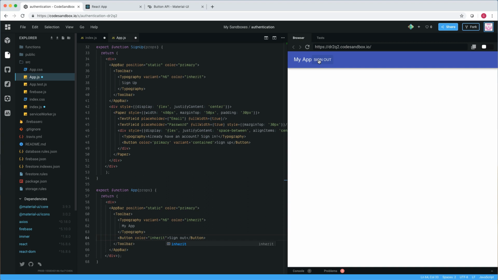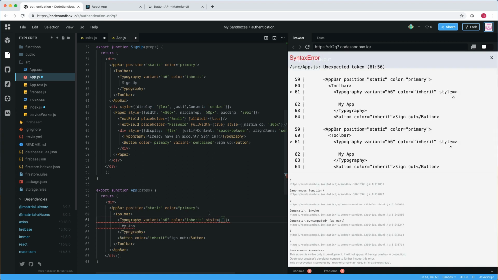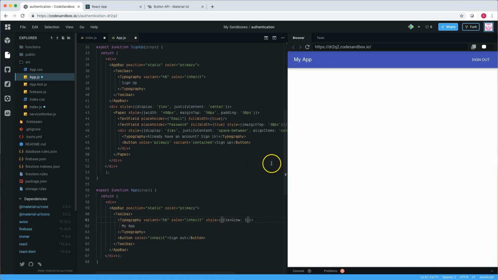Now we want to push them apart from each other. So what we can do here is we can use a little flexbox trick, which is we can take the typography here and we can say we want you to take up all of the extra space. Hopefully you remember this from your flexbox practice. And so the way you do that is you go over here and you say style flex grow 1. Okay, and so now the typography is taking up all the extra space. And so if we were to inspect this, you would see this typography element taking up all this space here. Okay, let's add that little message.